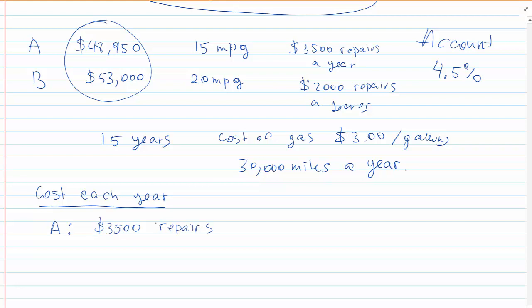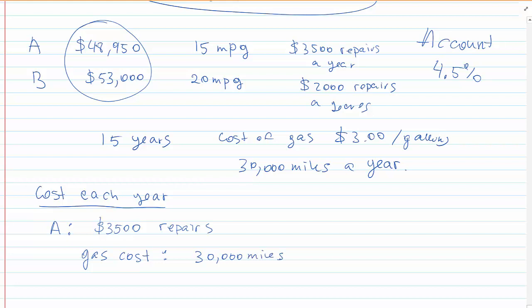But what are the things that go into owning that truck, based on this information? What else do we need to calculate? The gallons. How much it costs, the gas cost. You might have seen a question like that in algebra class where you're figuring out the cost given some information. How do you figure this out? Well, in order for us to know the cost, we need to know how many gallons we need to use. In order to know that, we need to know how much we drive. How much we drive? 30,000 miles.